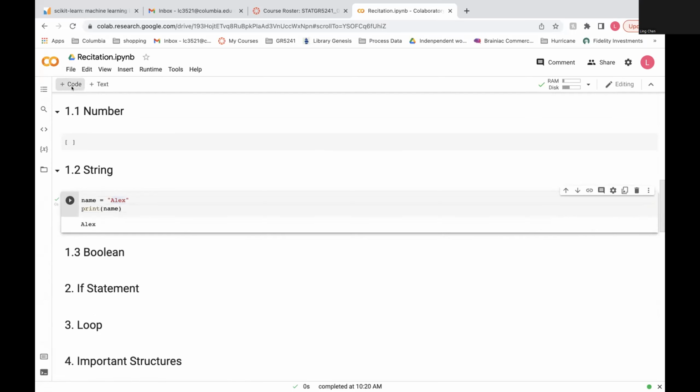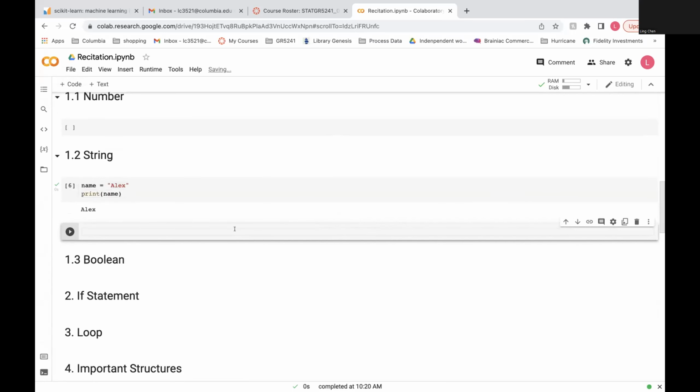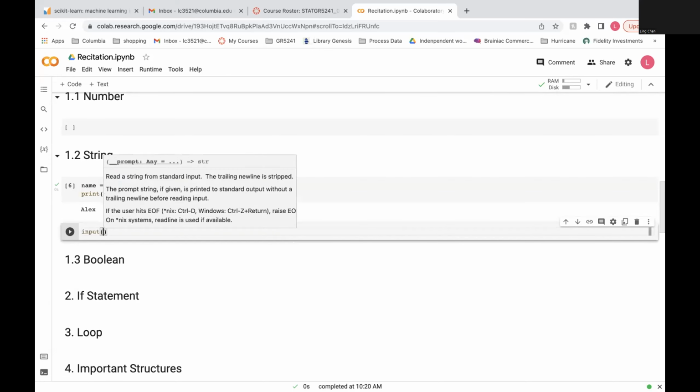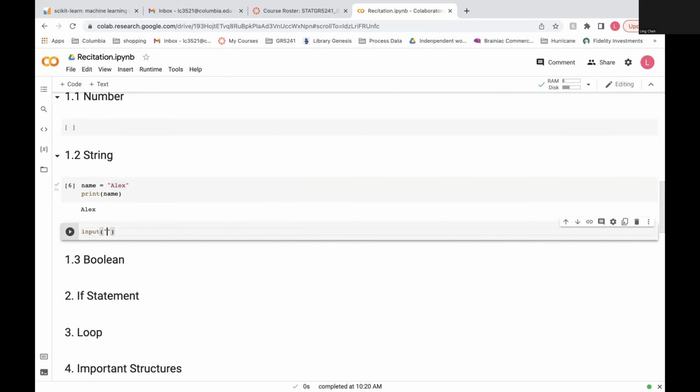And one thing that's closely related to string variable is the input function. So say input function with quotes. Inside of the quotes, you type in the question that you want to show in the interface.